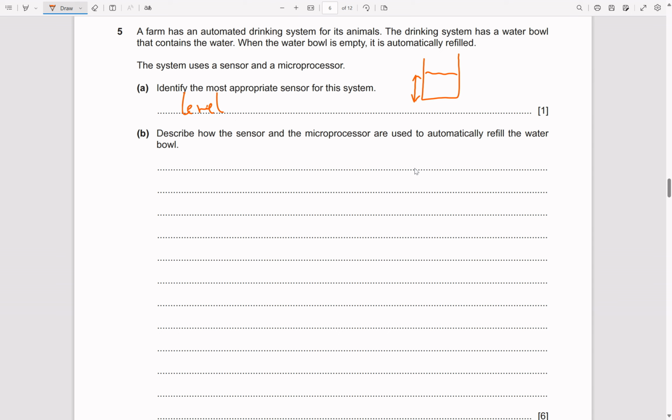You could mention a pressure sensor because you're going to be measuring the weight of that water. A flow sensor you wouldn't want, because a flow sensor is for liquid or gas traveling through a pipe or a valve. In this case it's just stationary, so you just want to measure the level, the amount of water.